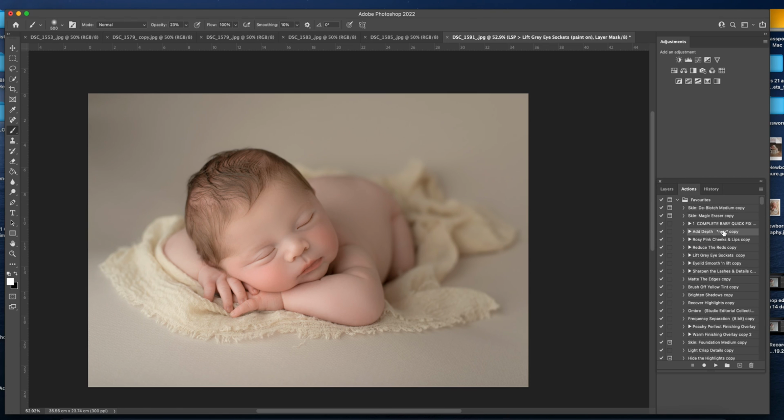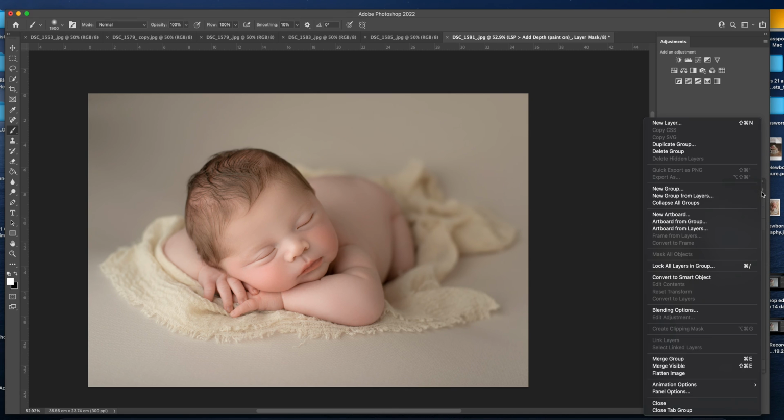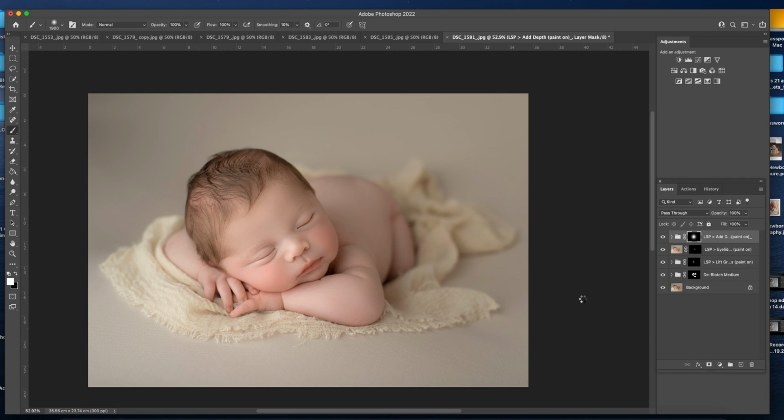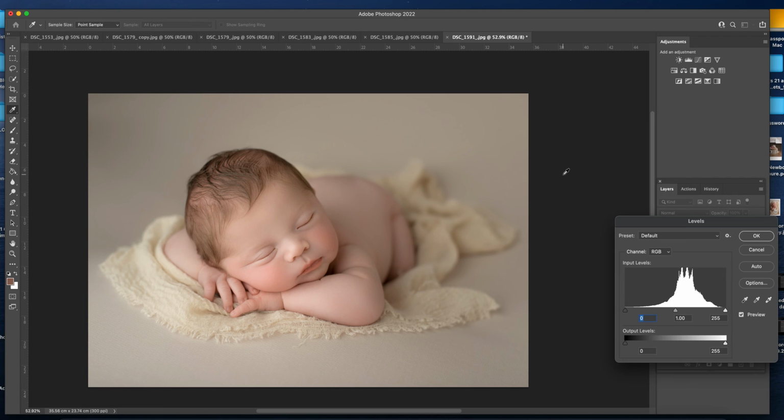And the last one I'm going to do is add depth. Click play. Back it up to 100% just to see how it affects the image. So I think that just looks pretty good. So one little click and it's done. Flatten the image, then click do Control L to bring up the levels, and I can see I can just brighten a little bit here. You can bring down the darks if you want, just a little bit.